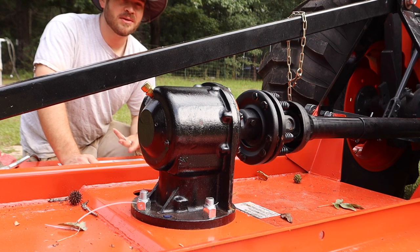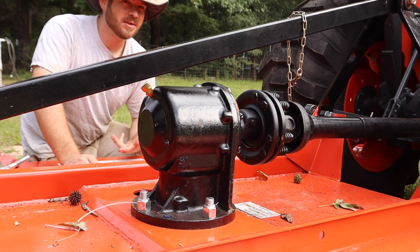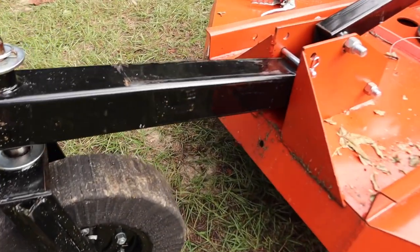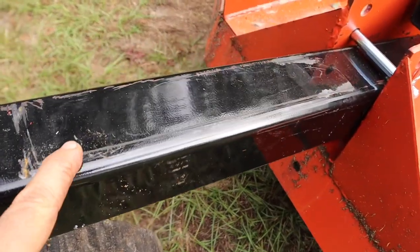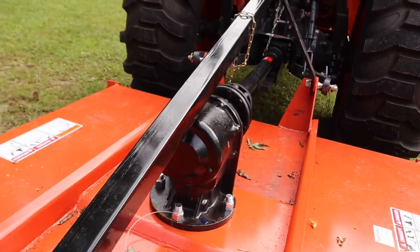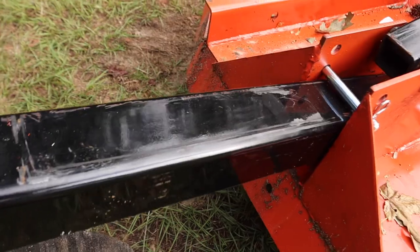So if the deck is so thick and everything is so heavy duty, where did they cut costs? Let's kind of look and see where they cut cost on this thing. So as far as where they cut costs on this machine, you can see here, this is a very, very cheap, thin paint job on it. It's got runs in it in places, but I'm not worried about the paint. It's gonna get scratched up anyway. That's not something I'm complaining about.